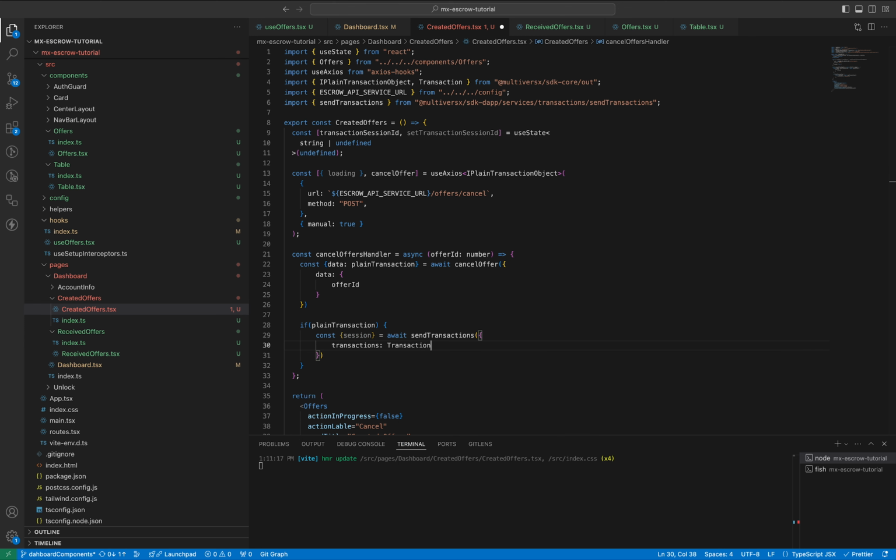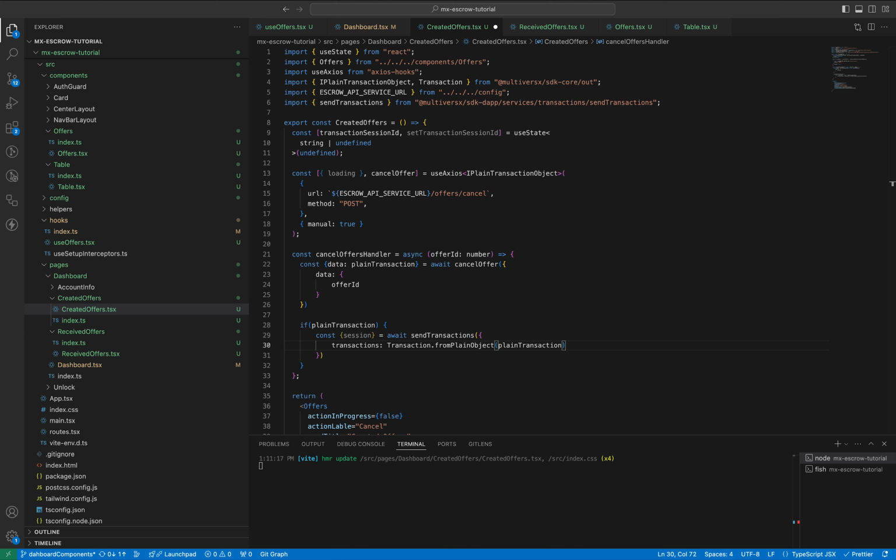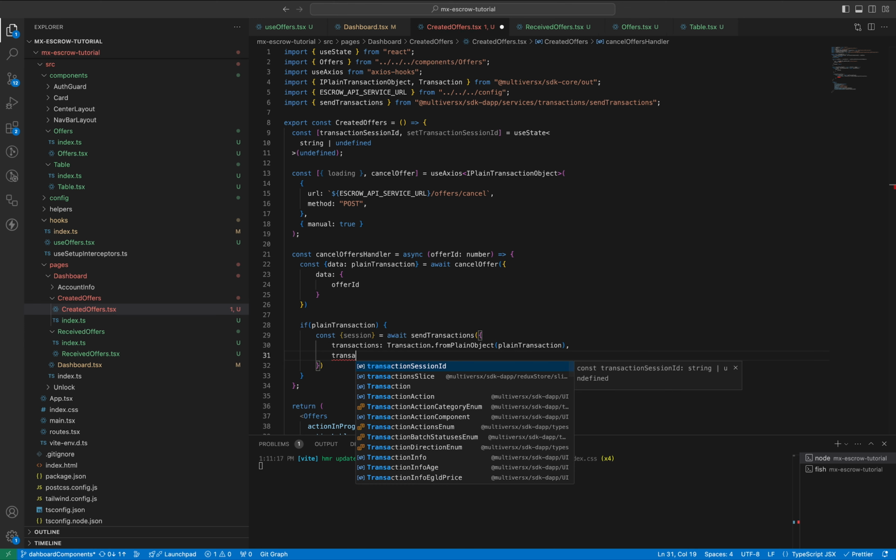We first need to convert the plain object transaction to a transaction object. Then, we will add the transaction display info, which is the information that will be displayed in the transaction toast. This is all taken care of by SDK dApp.